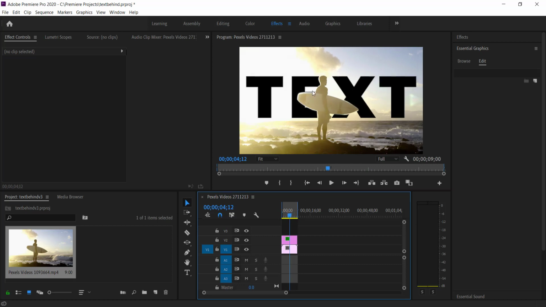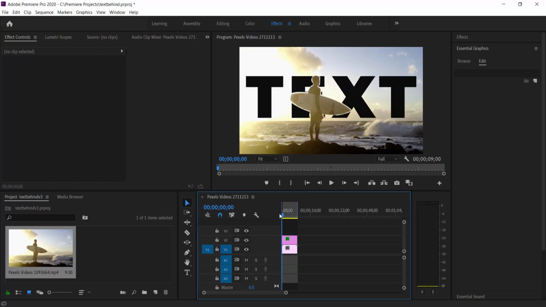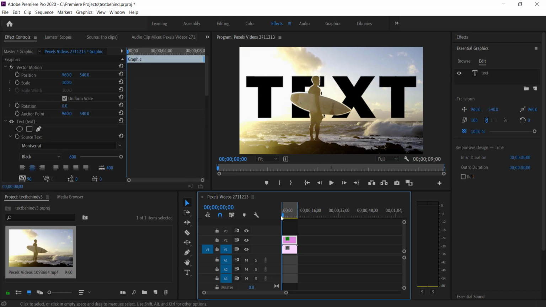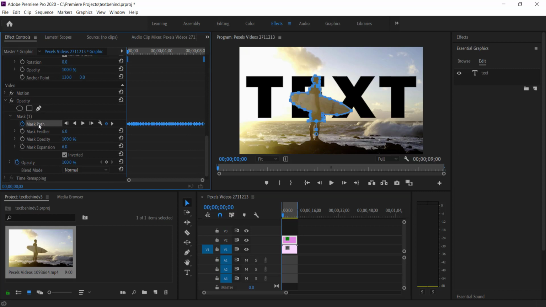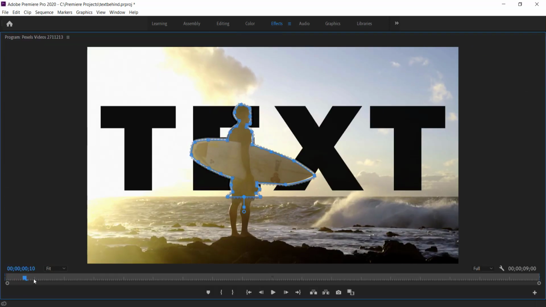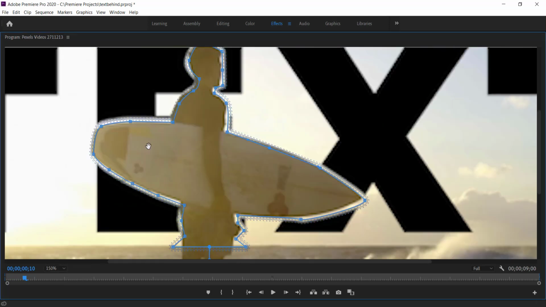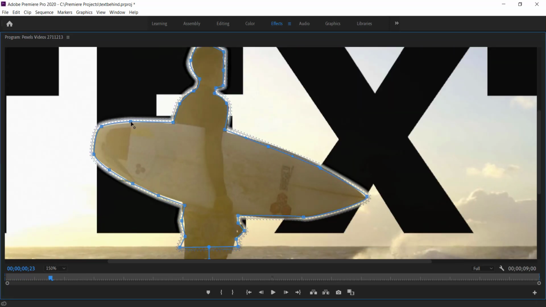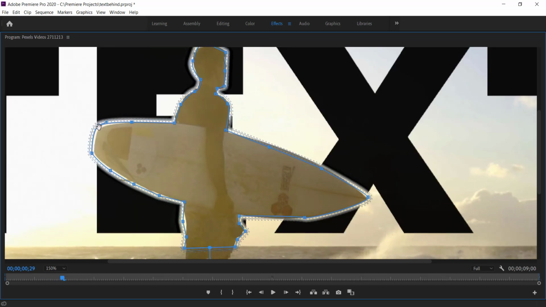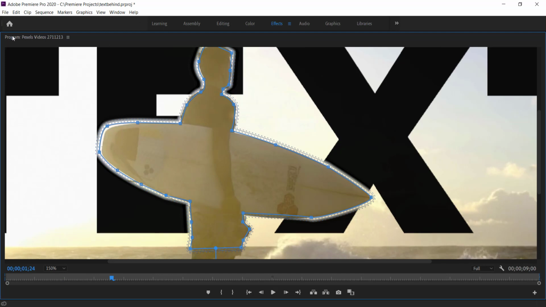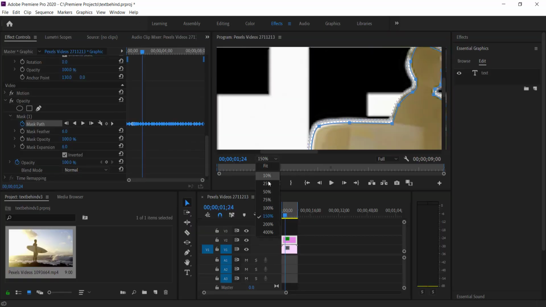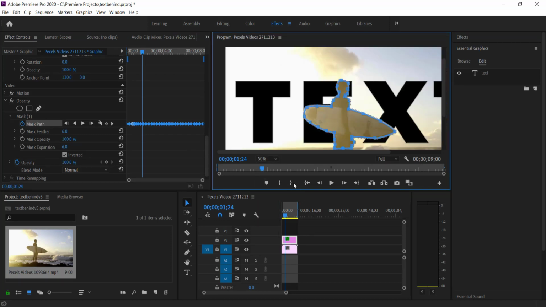Now you can see that it's still a little bit off in certain sections. So what you need to do to fix that is go back into your mask path, find the right frame, and re-edit it as well. So make sure you go through and double check if you can make any more adjustments. Say, for example, if you need to move it and readjust again, so this one's maybe a little bit too far. So anyways, once you're happy with your mask, then we can do some of the final animations on here.